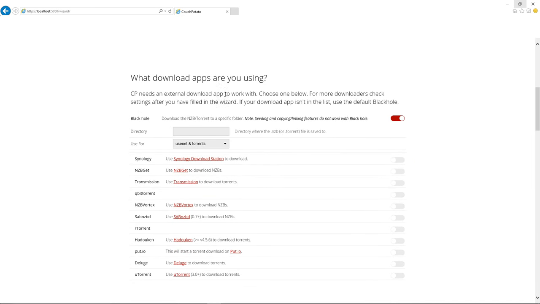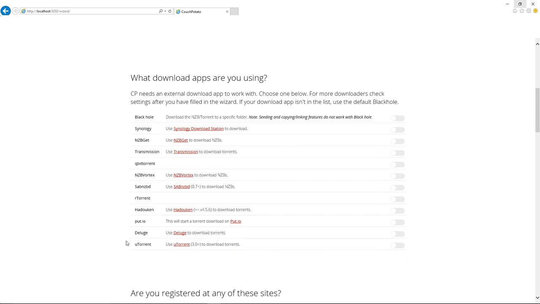Here is where we're going to choose what download app we're using. I'm going to be selecting NZBGet because I've already got a tutorial on how to set up NZBGet and get everything synced up. So we'll select that option and deselect the black hole. Obviously you can see there are different options here. If you want to choose Transmission, this is a good one. It's all personal preference. Since this setup assumes that we're using Usenet for downloading, we're just going to leave it at NZBGet.